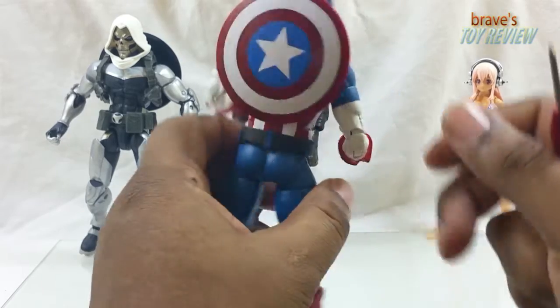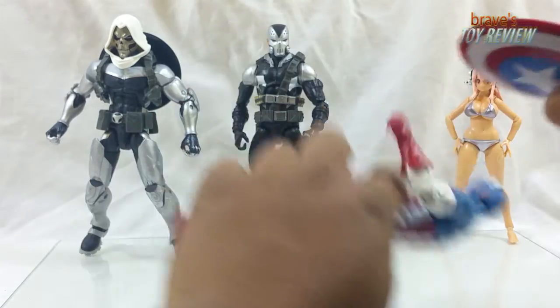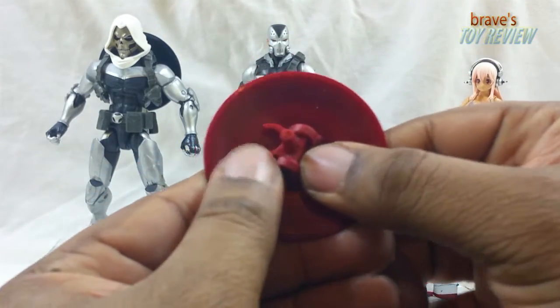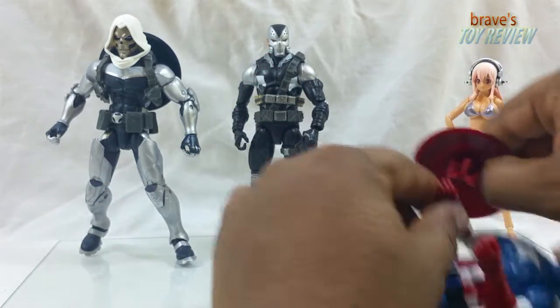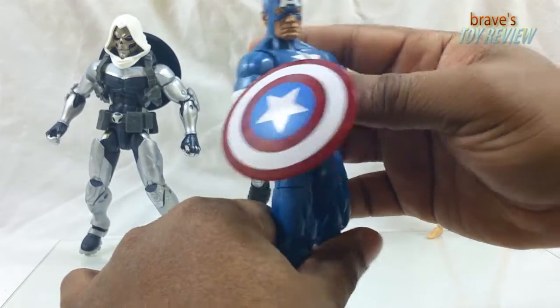They're growing increasingly sorrowful, aren't they? The shield is extra small, but it does work. It has this little deal here where you can flip it back and forth if you want to peg it into the back, or if you want to flip it like this and then put it on his wrist as such.